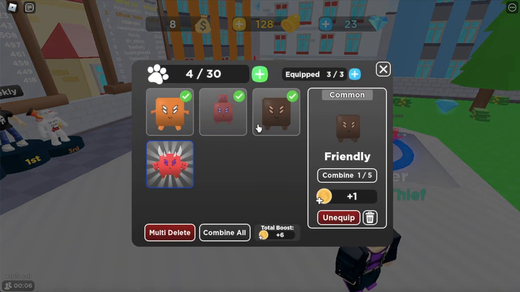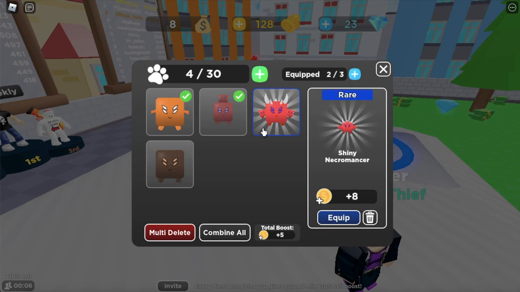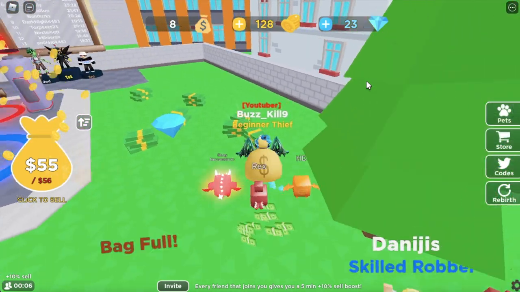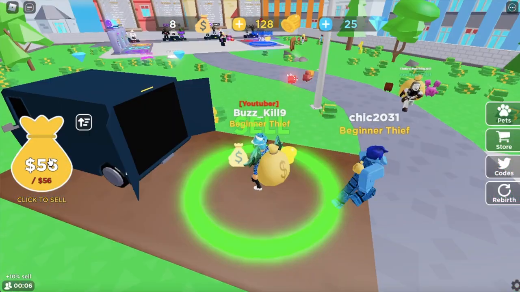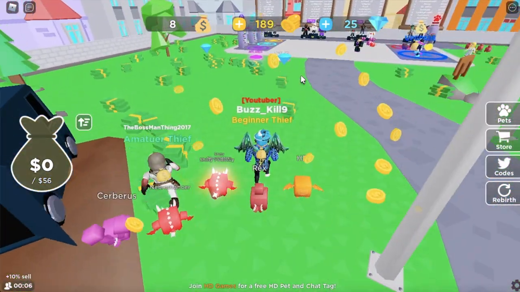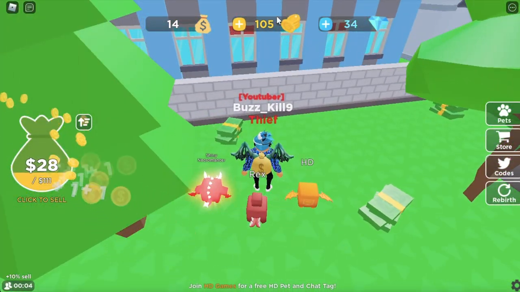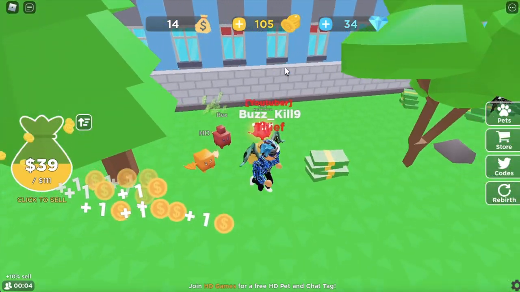Okay, that's +8. What's the lowest one? This guy is right here, so let's equip this one. There we go. We should get more coins now when we sell, I think. So if we sell, yeah, look at that. We got a bunch of coins now. Okay, so the pets boost when you collect one of these, not your sell rate. So for each one we collect, we get a lot more.